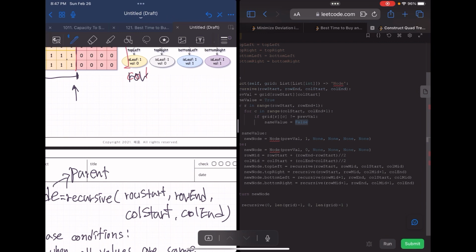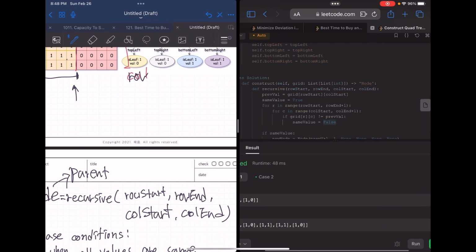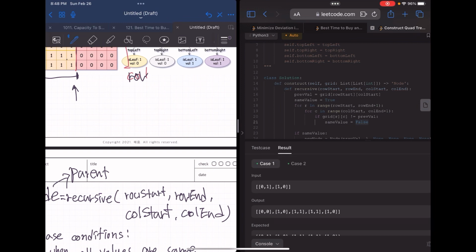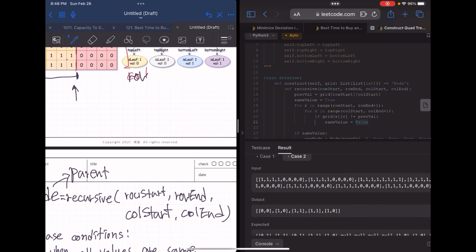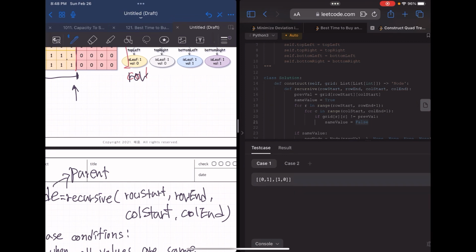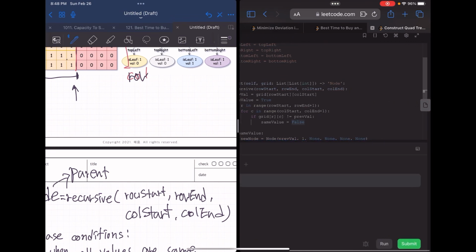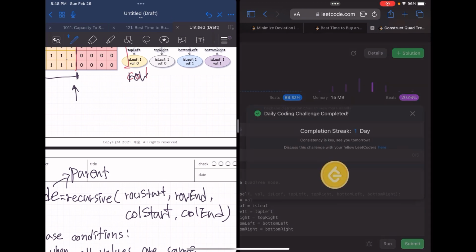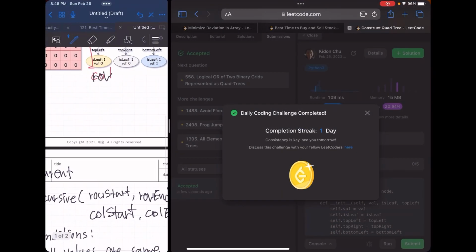Then we need to create nodes to all four directions. Yeah, let's try to run this. Ooh, I got both cases right. Should I submit it? Let's give it a try. Oh, yes.